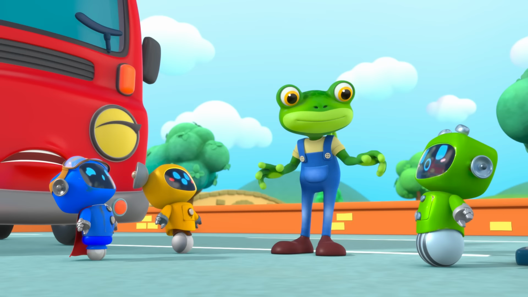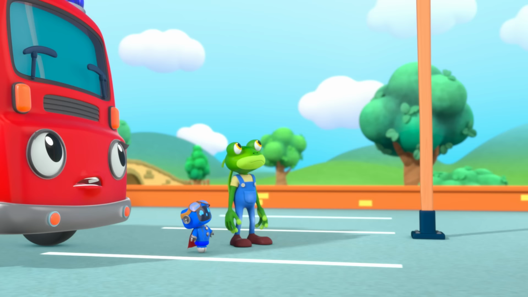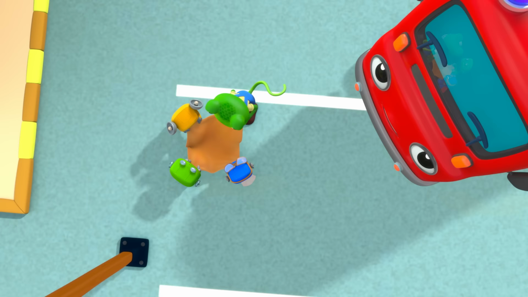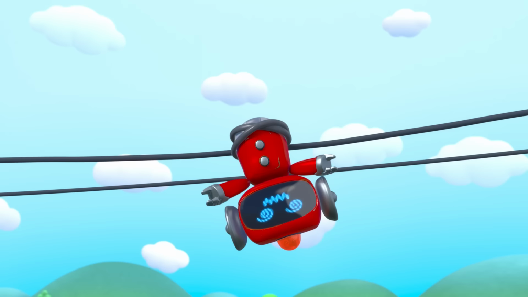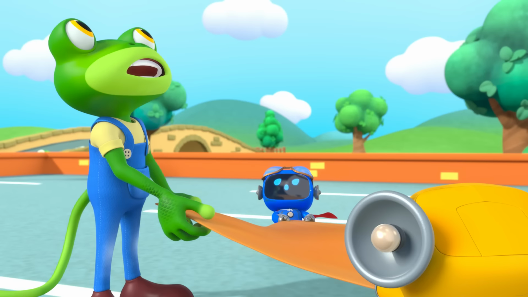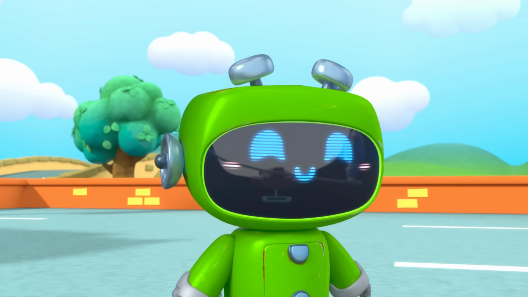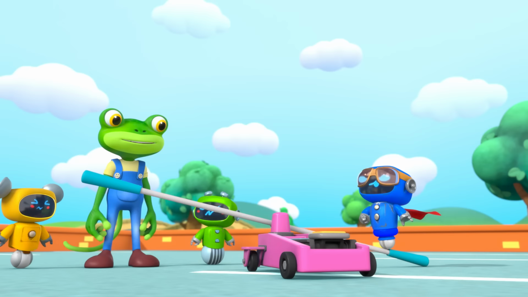Green, yellow, fetch a blanket. I have an idea. Red, when I say let go, you let go, okay? Go! Blue, it's time to be a hero. Ready, Blue? 3, 2, 1, go!